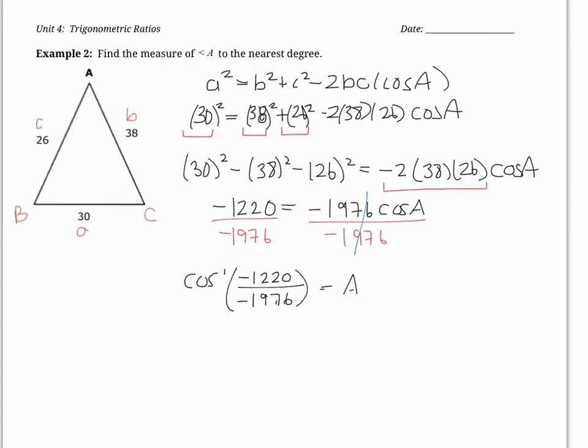is equal to A. Do not put this in the calculator first and round it and then apply cos inverse. Put it in all together. So we're going to check what this divided by this is and then apply cos inverse to it. And that's going to give us as exact an answer as we possibly can get. And we get an answer of approximately 51.87 degrees. And we are done.